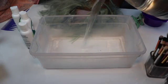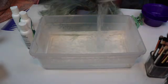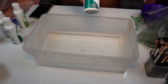So I have my hot water here, so I'm pouring it in from my kettle into my basket. I don't use a lot of water because I really want it to be pigmented, so I usually just use 1 kettle's worth of water and add my dye in. In doing the watercolor method, I work darkest to lightest, so I'm starting with clover.